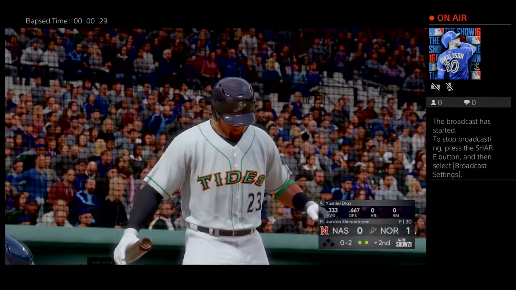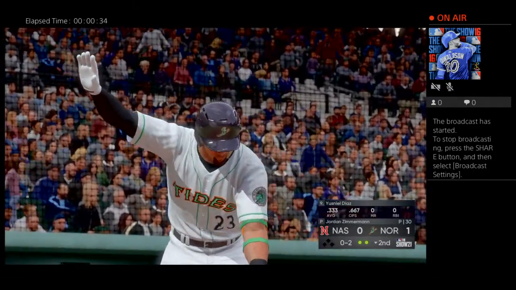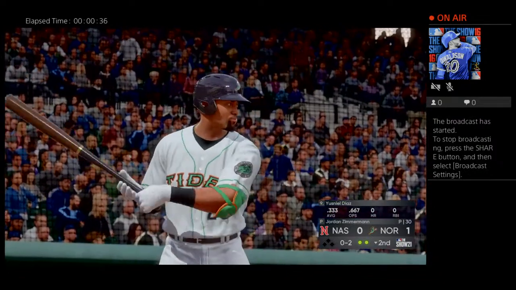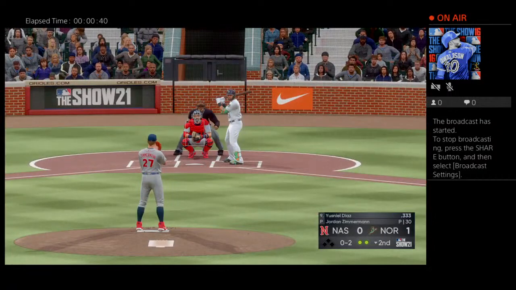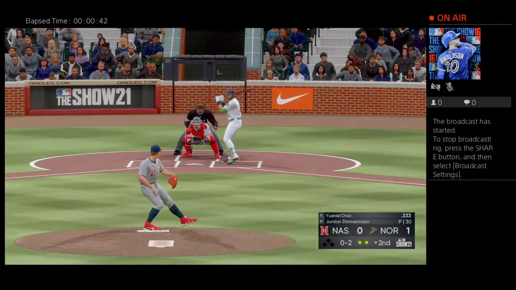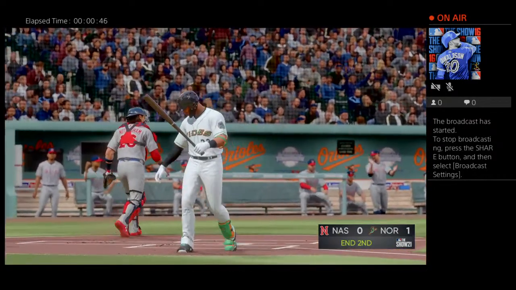Welcome in, everyone. Second inning of our ball game with 2 away. So the bases are empty here with 2 gone. And in with a bat in his hands will be Yusniel Diaz. Set to deliver on 0-2. Here it comes. Got him swinging, and that's the 3rd out.